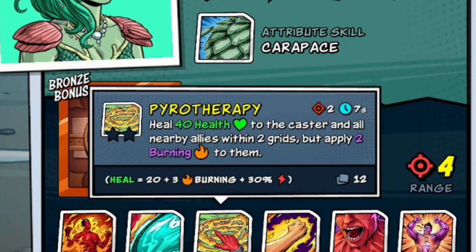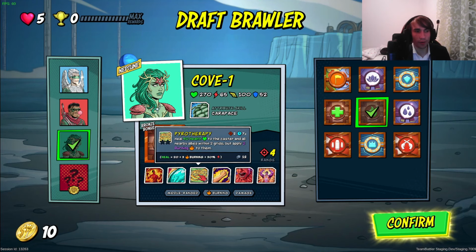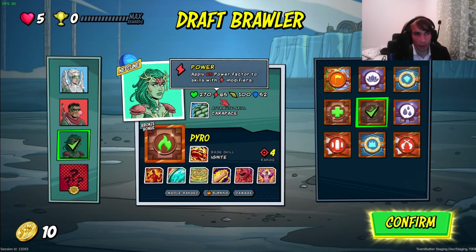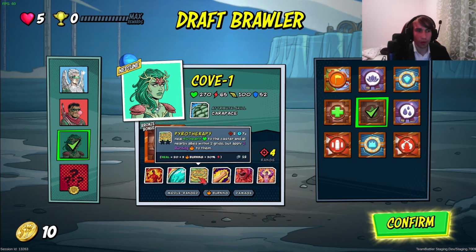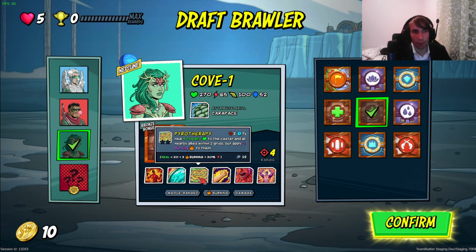Also down here, we can see the heal is equal to 20 plus 3 burning plus 30% of power. What this means is that, of course, we have 20 healing plus 30% of the power. We know that. But 3 burning means 3 times the amount of burning symbols on the target. So if your ally has a lot of burning on them, this will heal 3 times the amount of burning tokens in addition to 20 and 30% of your power.